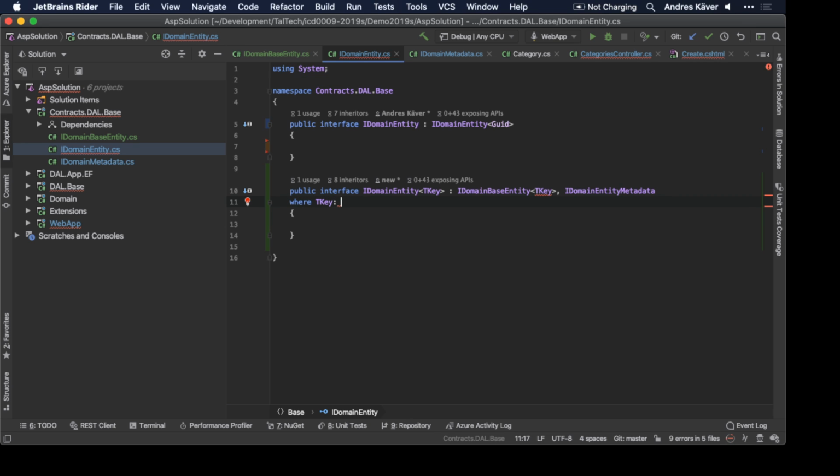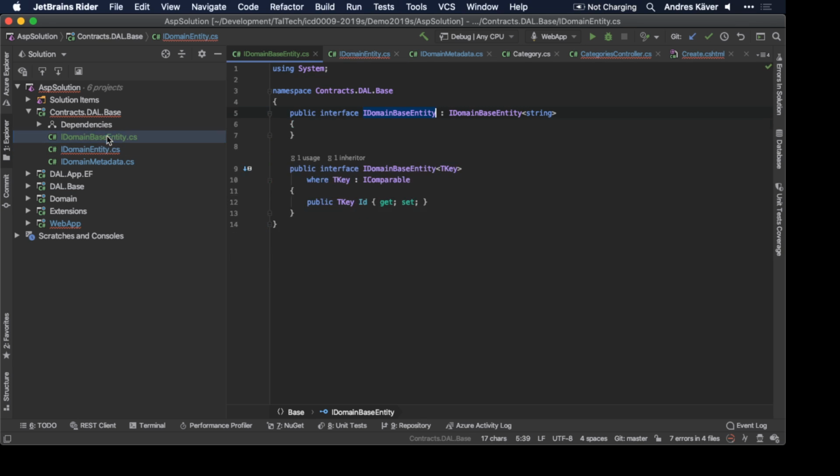And now what is the limit on the TK? What can the TK be? So let's go back to the base entity here. So what is mandatory on the primary key?